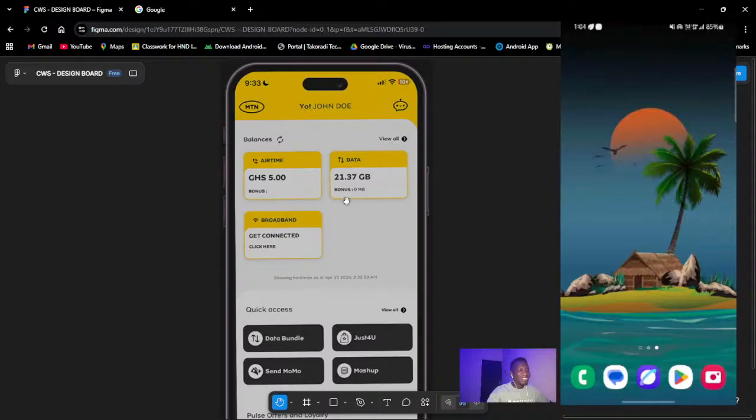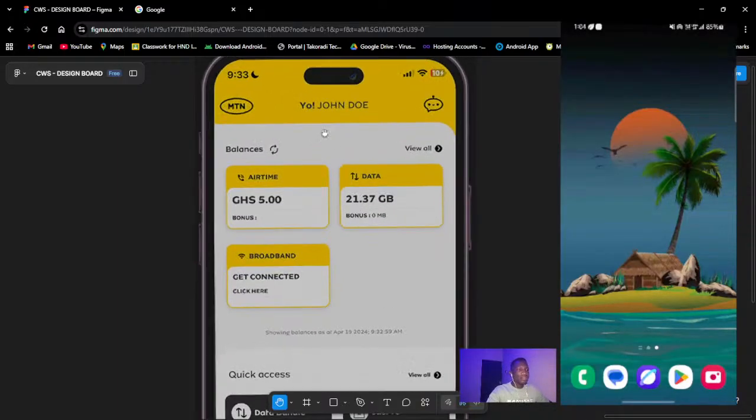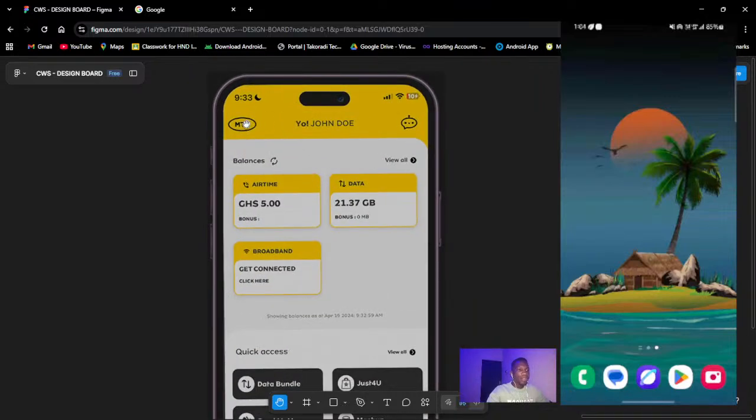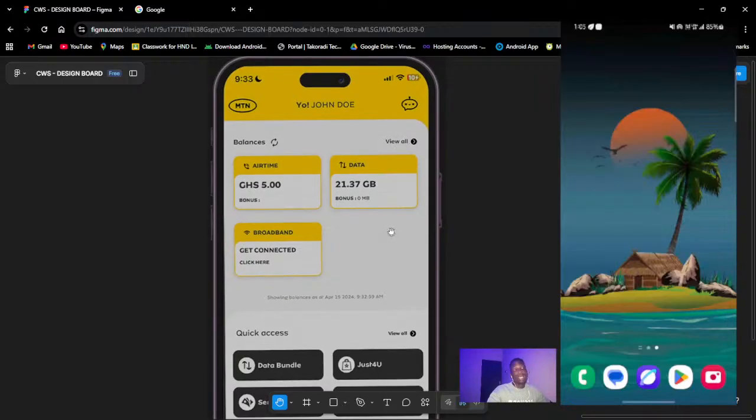All right, so over here we have the design, the home page of the My MTN app. We have the MTN logo. We have a greeting, "Yo John", and then we have the Ziggy chatbot. That's the MTN chatbot. After that, we have a balances button with a refresh button. We also have a view all button that I know leads to a screen with a lot of other features.